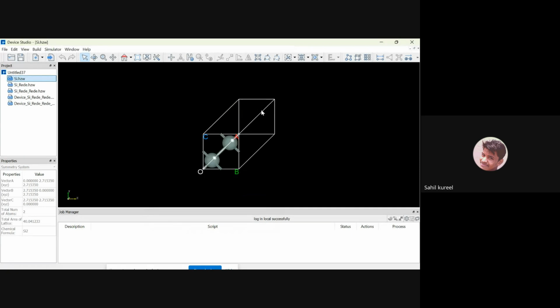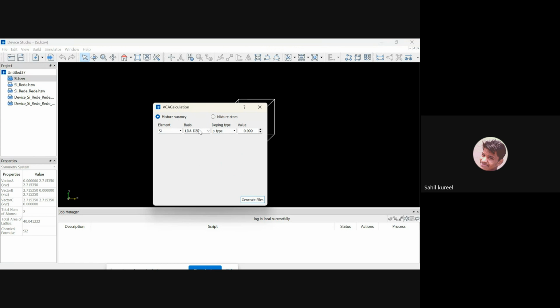So please, silicon, simulator, nanodecal, virtual crystal approximation, and P type. You can see basis, and it also gives the user defined option, and then click generate files. Please follow that step.